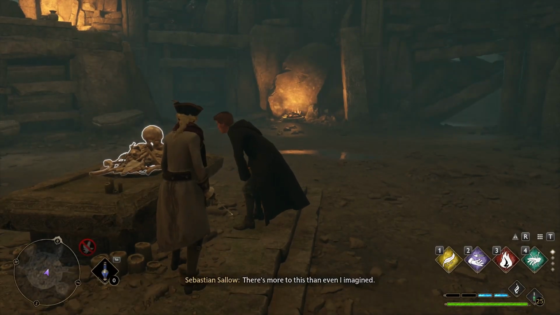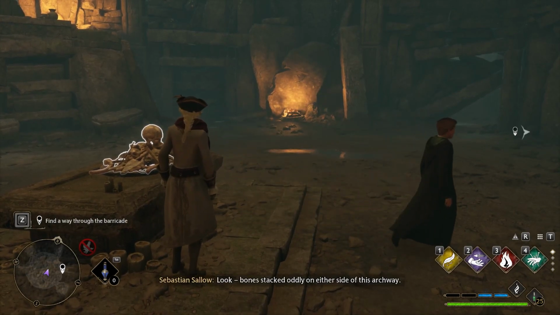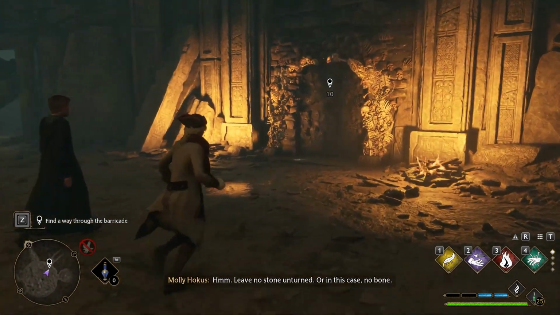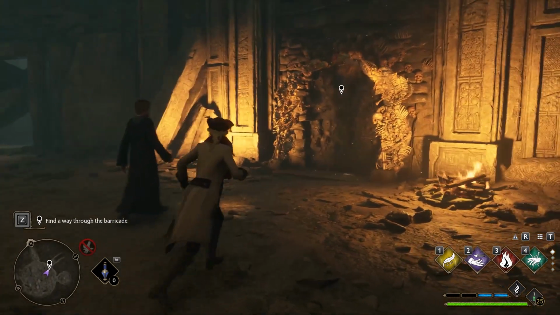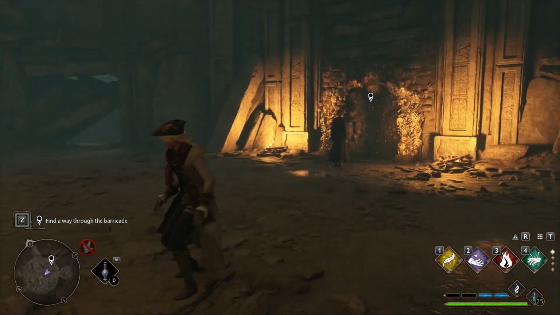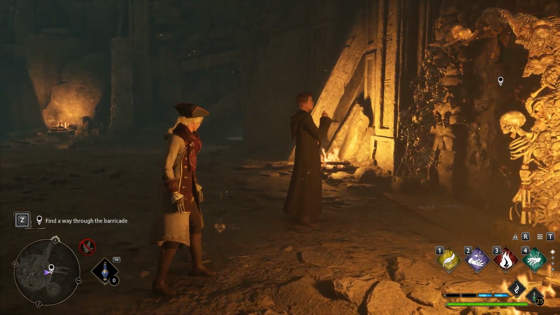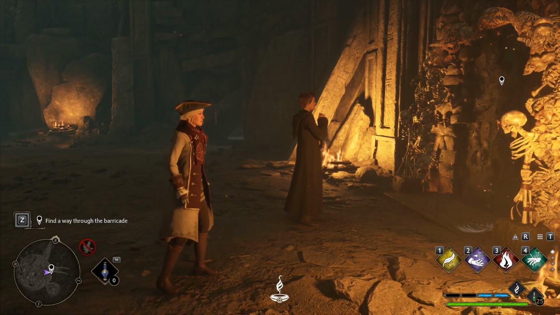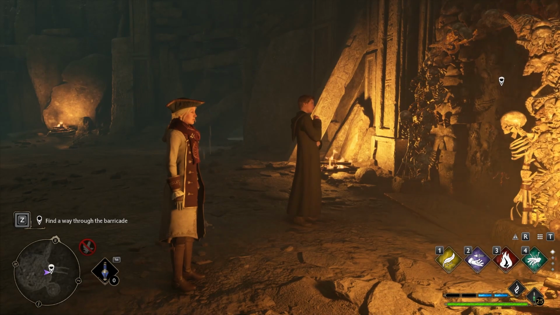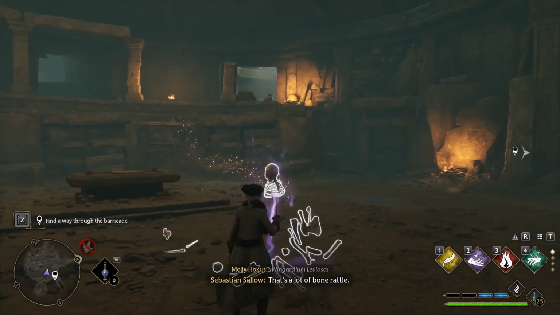There's more to this than even I imagined. Look, bones stacked oddly on either side of this archway. Hmm. Leave no stone unturned. Or, in this case, no bone. Alright, it's pretty simple. If this archway's been barricaded, we can find a way through. All right, let's go. That's a lot of bone metal.